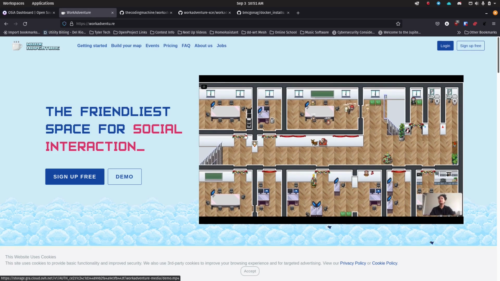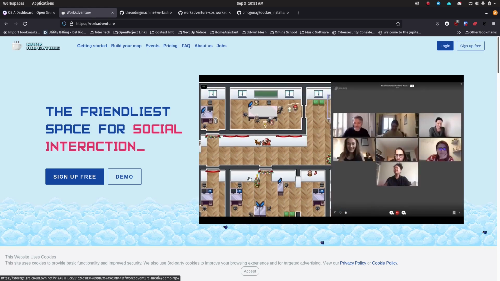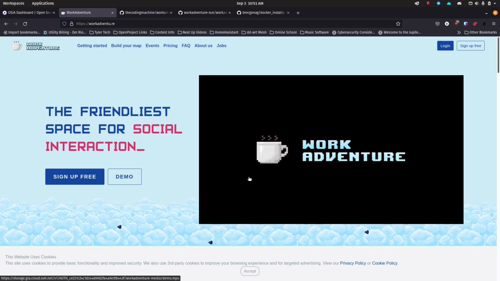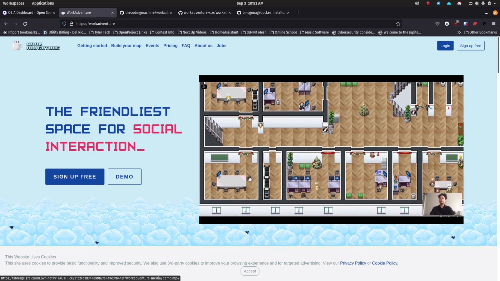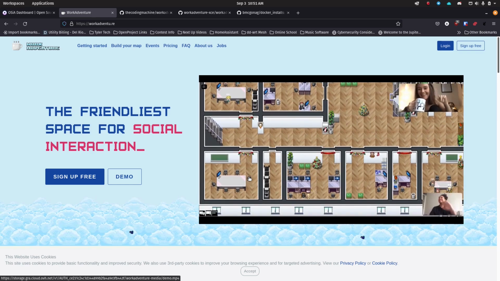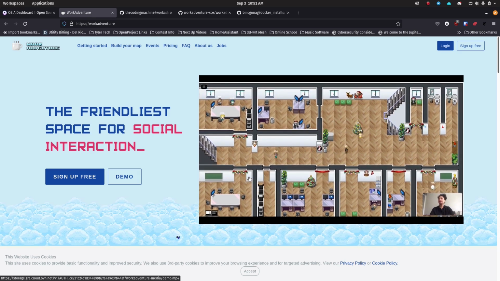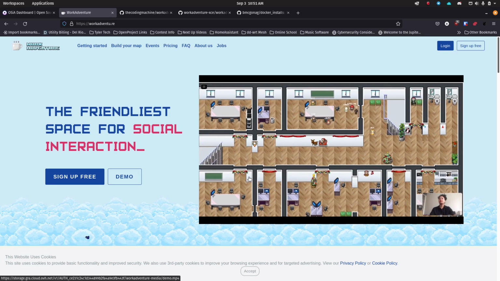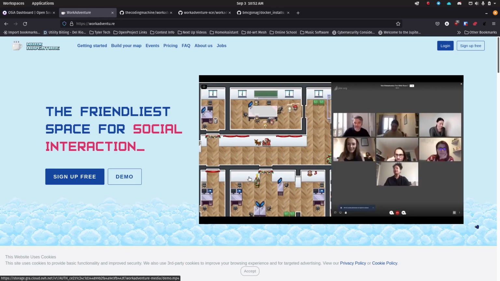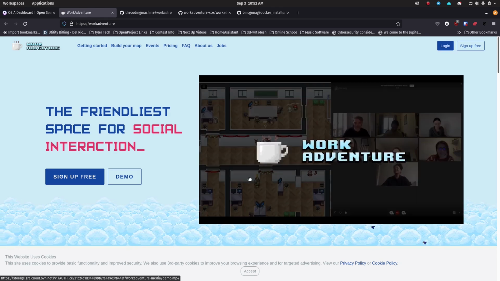But really, it's a way where you can lay out your virtual office, and all of the people in your team can go into their virtual office and have this up. And when you want to talk to somebody, it's just like walking over to their desk. You just control your character to walk over to their desk, and you start having a conversation. If you have a meeting that's scheduled, you go into the meeting room, and it starts a Jitsi.meet meeting, and you can have a conference.